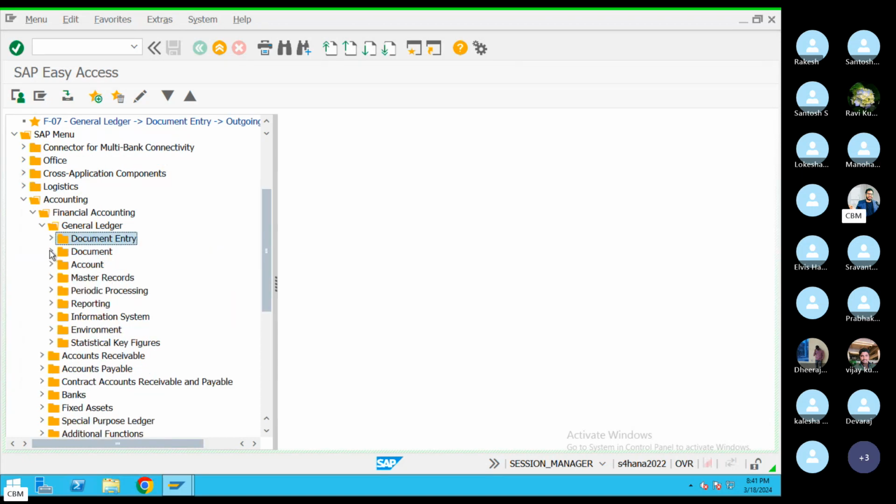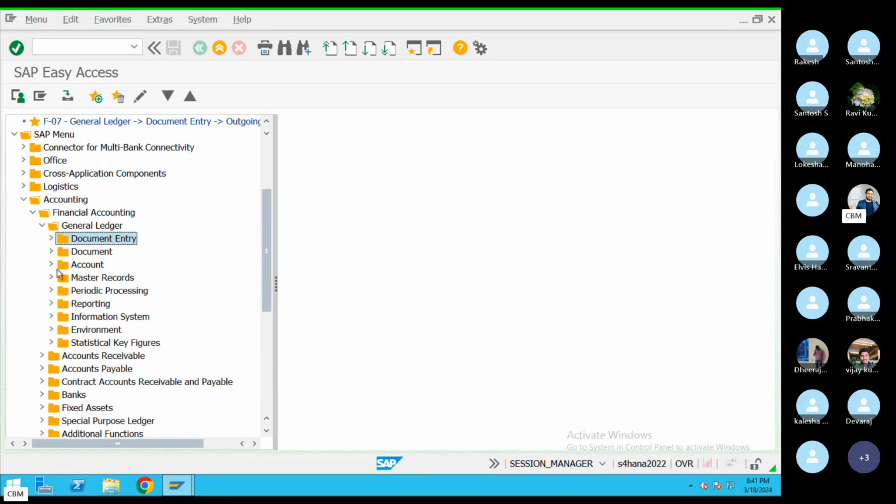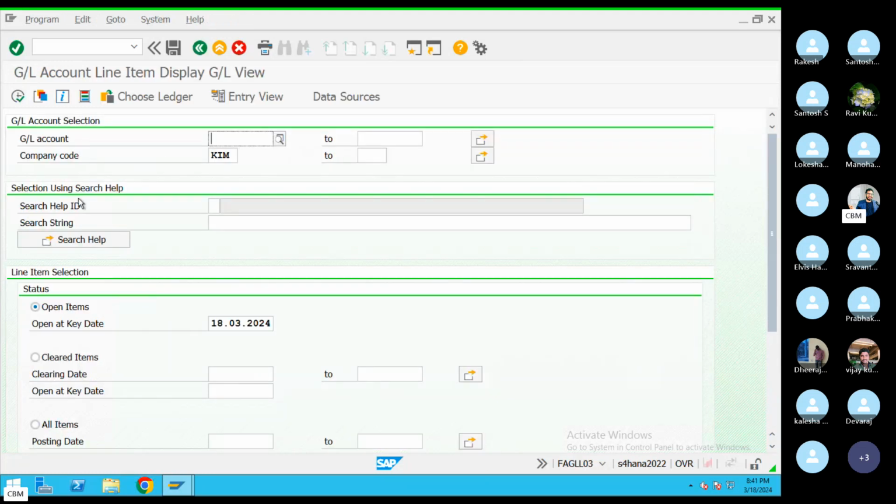And if you want to change the document, the T codes are here. Now if you want to see the balances, open items, GL balances, the T code is FAGLB03, and for GL display, FAGLL03. Just double click on this and take your GL accounts.